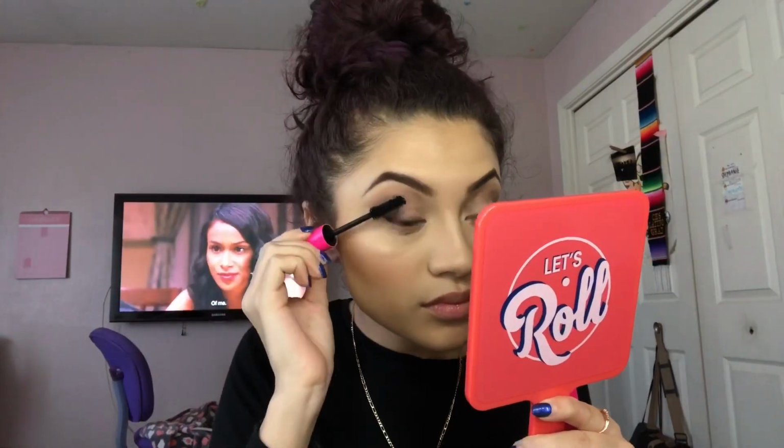I'm fanning myself. Now I start working with the eyelashes. This one is L'Oreal Voluminous Carbon Black. I use this as a base just to get my eyelashes separated and nice. And then afterwards I went in with Tarte, I believe, Big Ego mascara. This is the one that makes my eyelashes super voluminous, at least I think. But it's actually running out. I need to get a new one. And then I go back again with the L'Oreal mascara just to do my bottom lashes, which I have like a love-hate relationship with. But I still do it anyways.